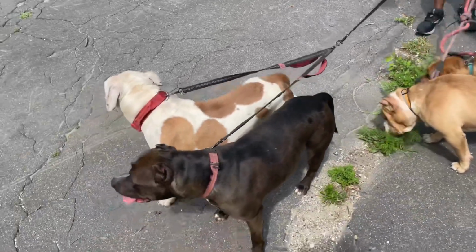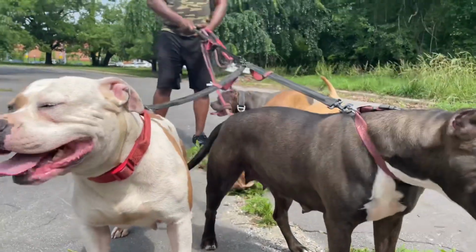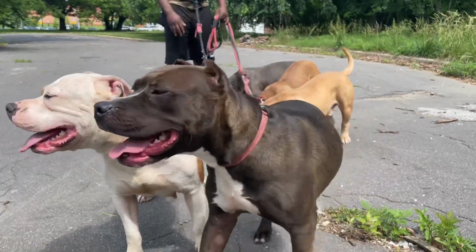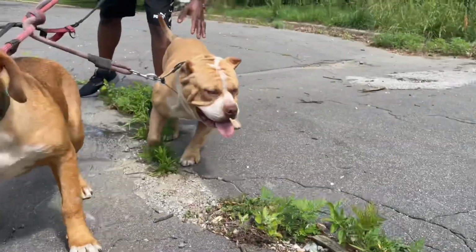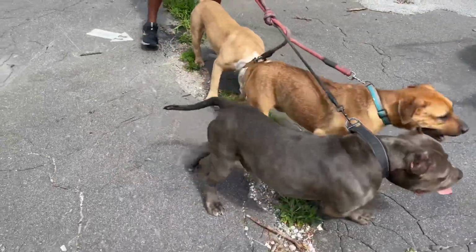As you can see the shape of their faces. Right now you see Goldie is almost as big as Snow. He's actually a little bit taller. And you see Debo is very, very thick and wide and muscular. That's that Camelot blood. So what I want to show you guys is a few things you can do.